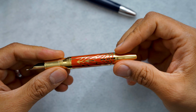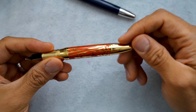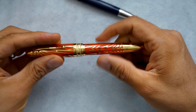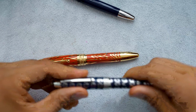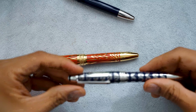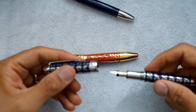The body is again similar material to the cap. Very nice work. It's beautifully done in design. What I'm not sure about is if this is going to scratch up over time and how long it'll take. Will it scratch quickly or not as quickly? What I can tell you is that I have had the Around the World in 80 Days for a few months, and I've used it off and on. I don't really see many scratches on the body, so it seems like they're pretty good at handling day-to-day use.